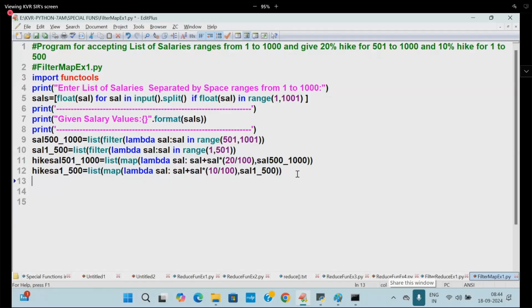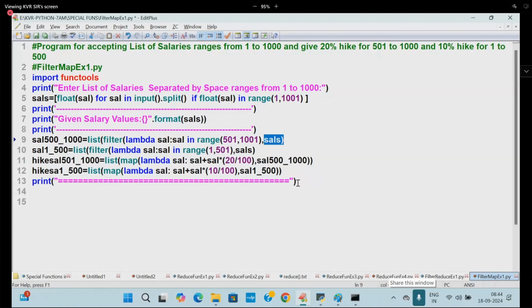What I want to do, my dear students, is write like this. Here I am writing lambda. Here I forgot to write sales, my dear student. I need to write sales here. Sales is called the given data.